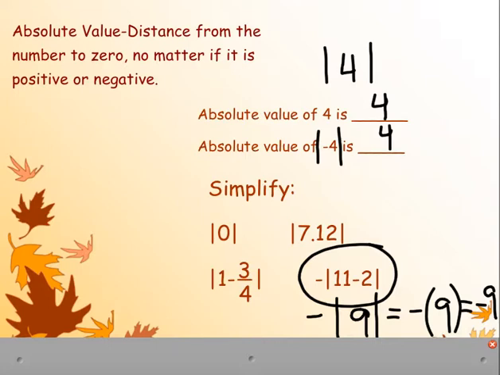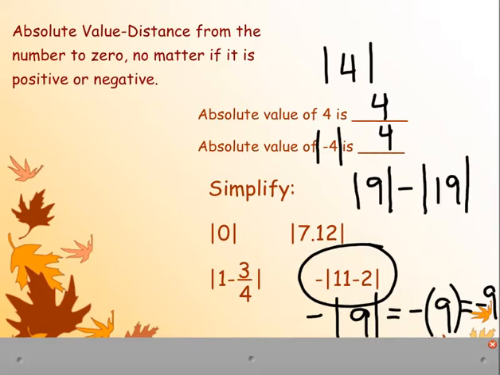All right, so these absolute values can sometimes cause us to have a final answer of a negative number if there is a negative sign outside of the absolute value, or if we're doing a subtraction problem, something like that. Another example of this is, let's say we have the absolute value of 9 minus the absolute value of 19.